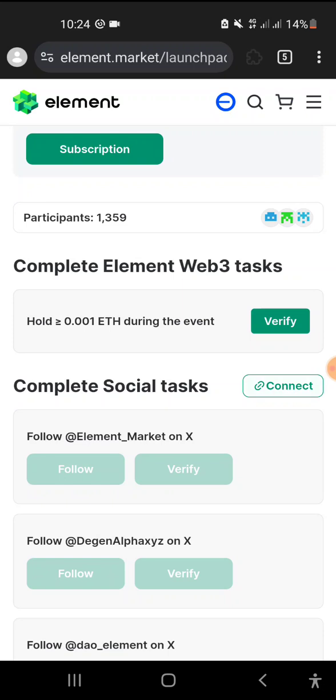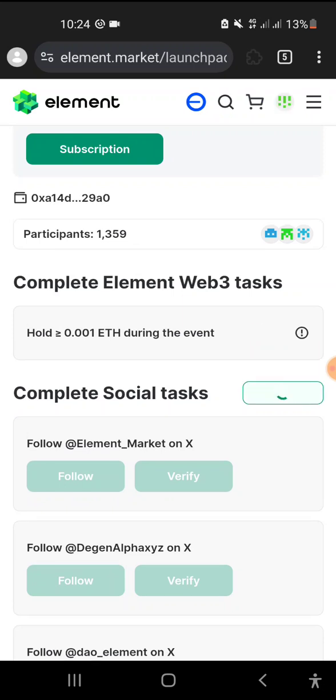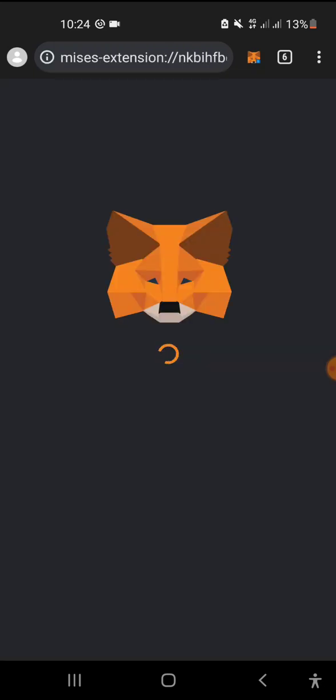If we click on this again, it will fail over and over again. MetaMask will open, and it is one of the most boring things ever done by this browser.